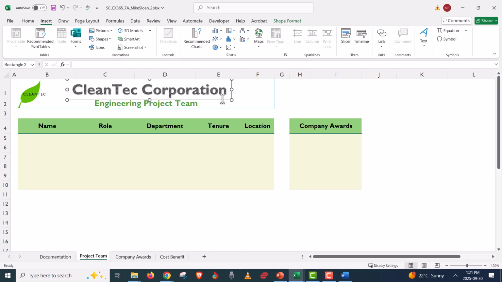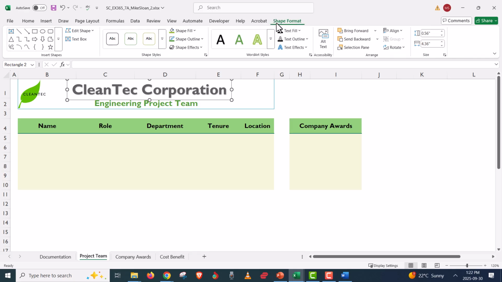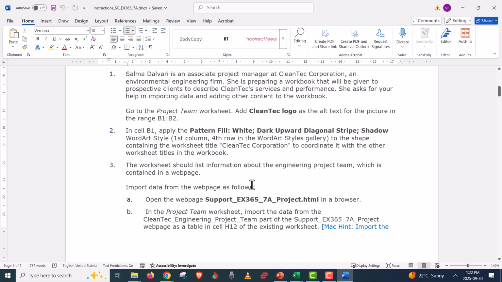But WordArt is actually under the same place where you'd insert a text box over here, which is also where we did header and footer back in week 2. So it's right there. And it's similar to Microsoft Word, actually. I think it's in the same place in that menu as well. Yeah, so I just wanted to show you that. But this was already inserted for you. You were just editing it. And again, a lot of the steps in these cases, I don't think it's to remind you that these menus are all there as long as you're on the item, but it is a good reminder of that.